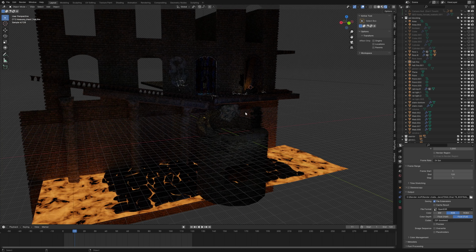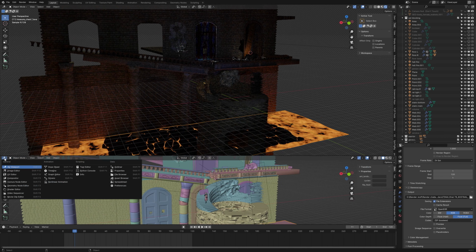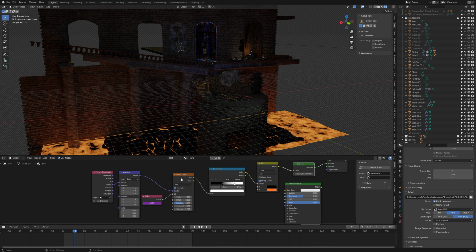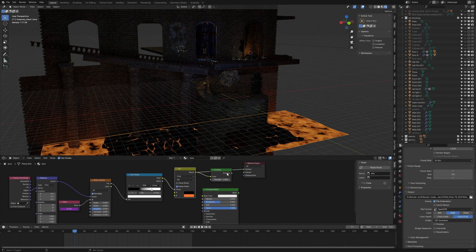You can see I have the lava down here, which is a light mixed with a noise texture. This does animate as well. It's not super detailed, but I enjoyed it. This little lava texture is just a noise texture, color ramped, mixed with the dark and light parts through an emission texture to get this lava, and I'm pretty happy with that.